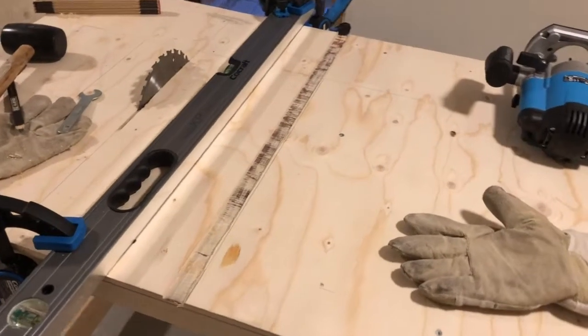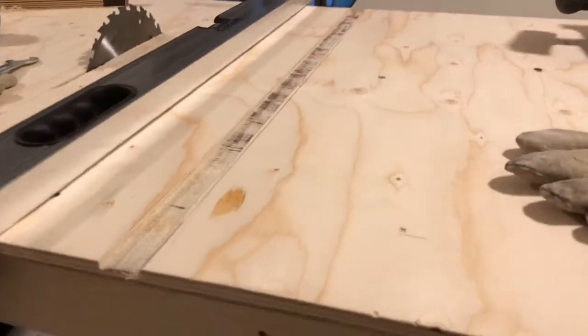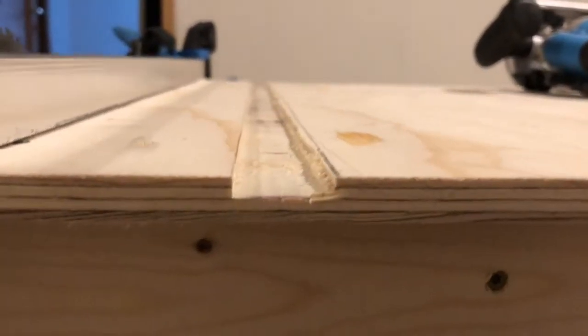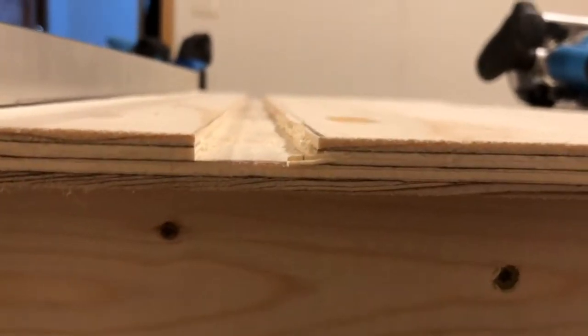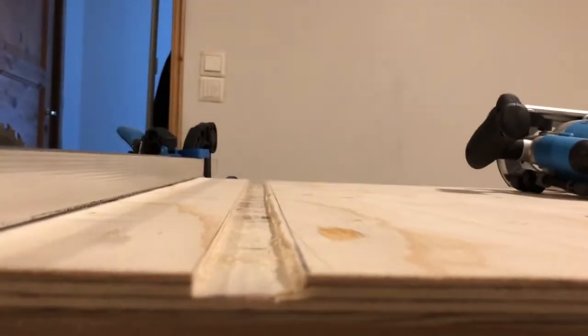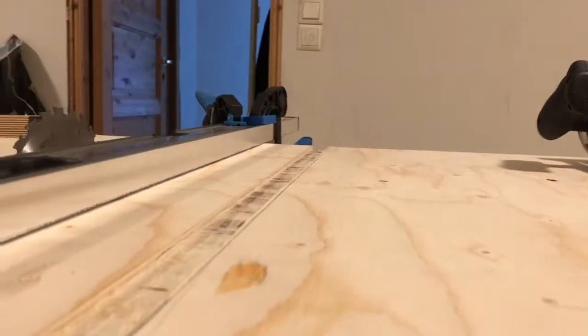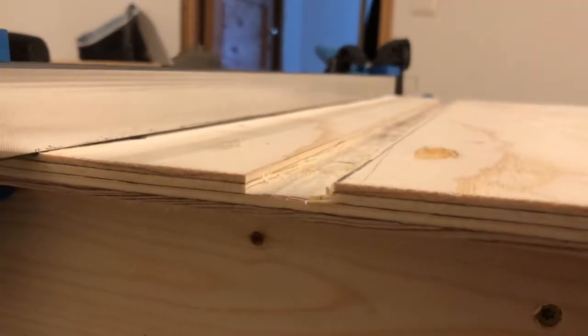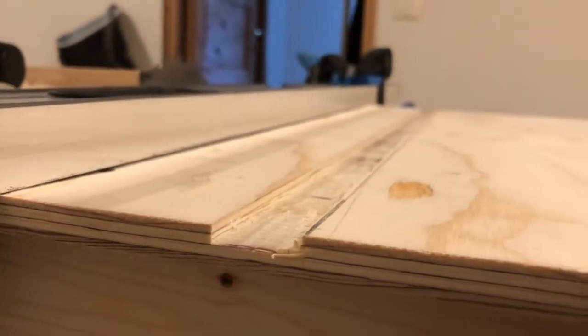Here's the cut so far. To me it looks fairly straight there on the left side. And as you can see there's a bit of flex in the table, but that's a problem we'll have to tackle another day.